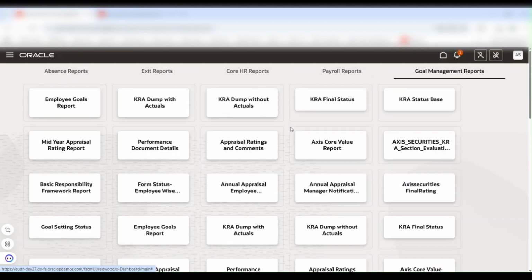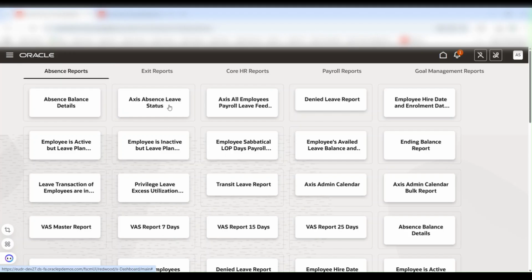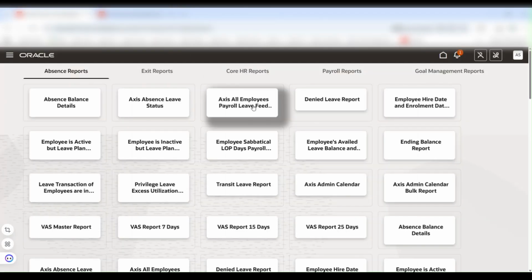See, we are able to see all the things. Okay, just click on any of the reports. It is redirecting you to the particular page.